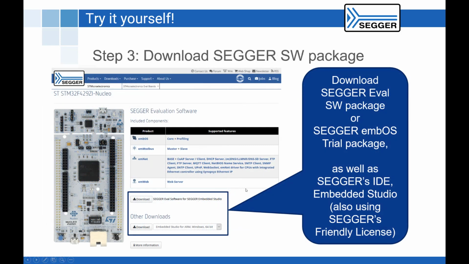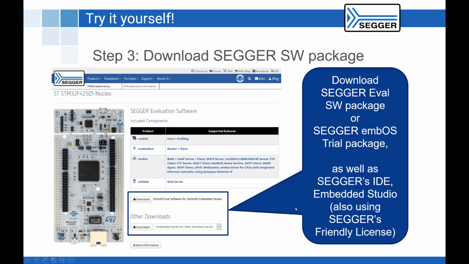So you pick one that you have maybe in your drawer or on your desk at the moment, and then you download the examples. So either it's going to be a complete SEGGER eval software package like I was using, or it might be an Embos trial package. But in either way, it's going to be suitable for SystemView.